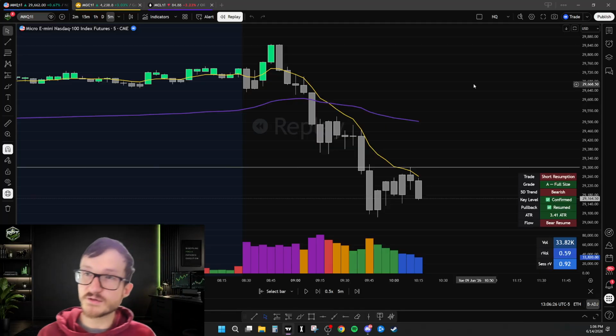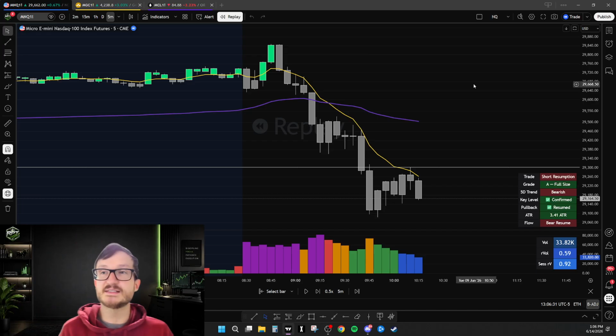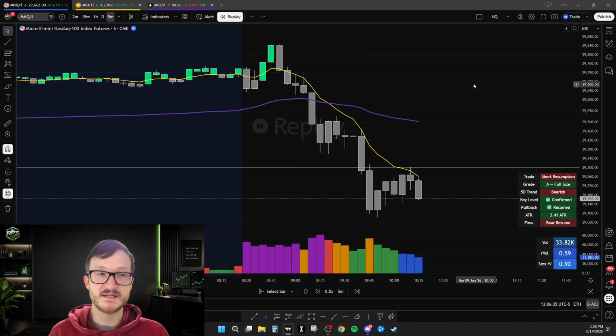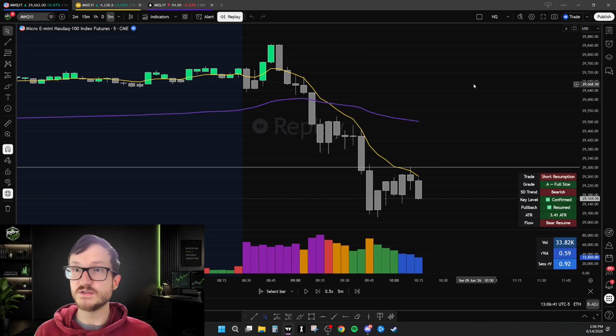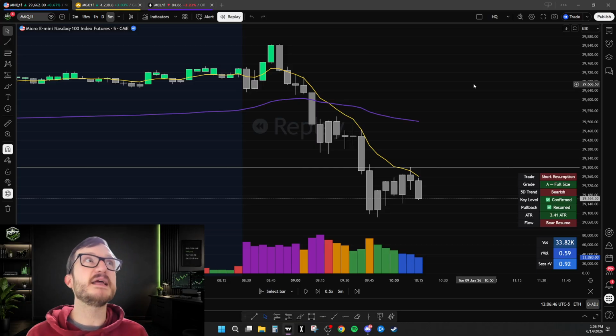I'm here to help you grow as a trader, and that's why I built this indicator. Now, I obviously built this indicator for me. I found better consistency with this indicator. I've grown so much as a trader because of things like this. Now I'm making this available to the public, to more people, because I can tell how many people are out there struggling, and I want to help them.